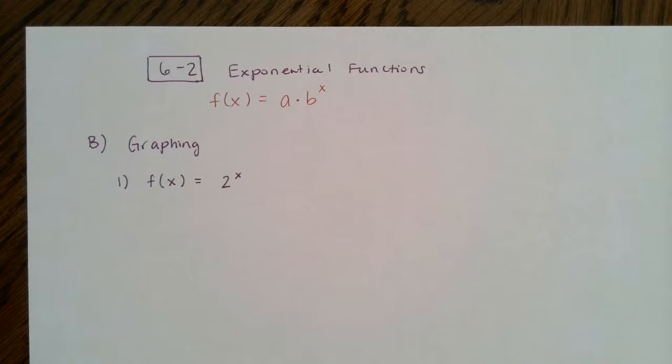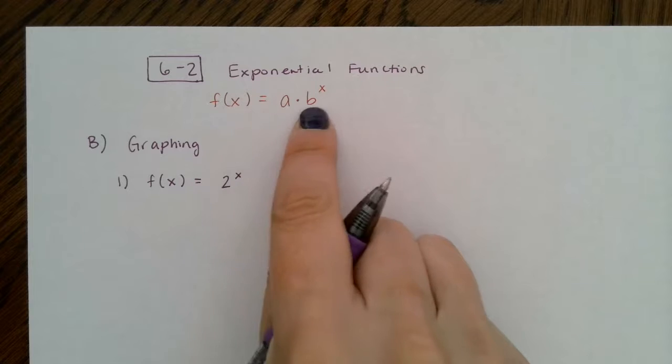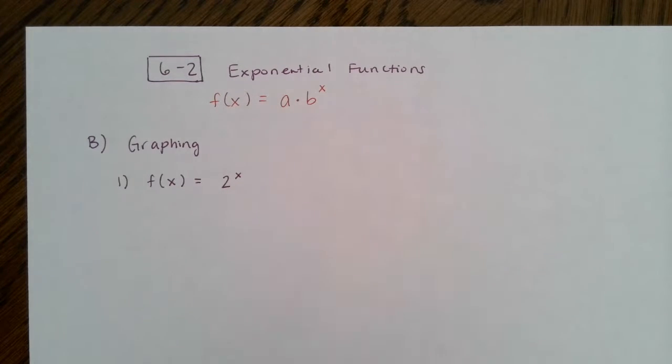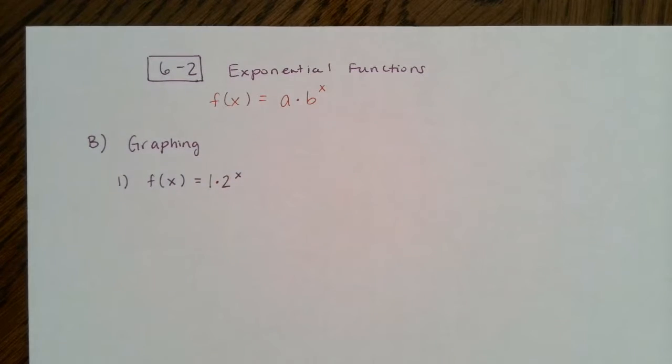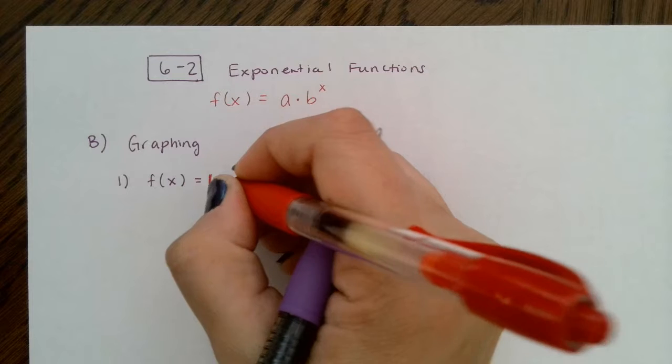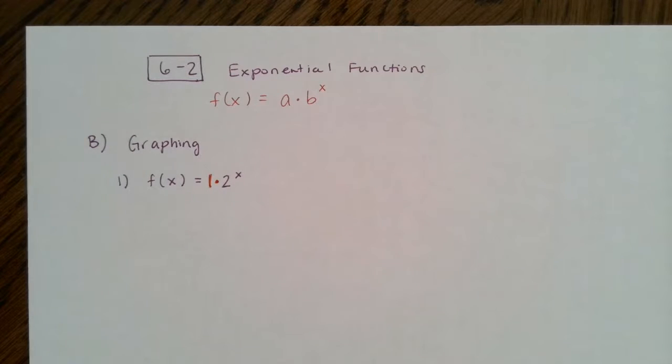Now, as you look at that, you think, there's only one number, and here I see that there needs to be 2. So you kind of want to think about there being an invisible multiplier out front of multiplication by 1. And I hope that shows up red to you guys. That's a red 1 times 2 to the x. So that's going to tell us our A and our B values.